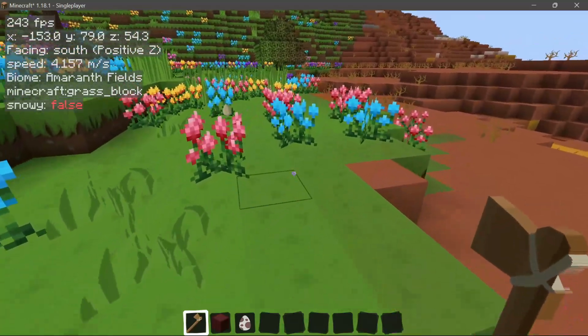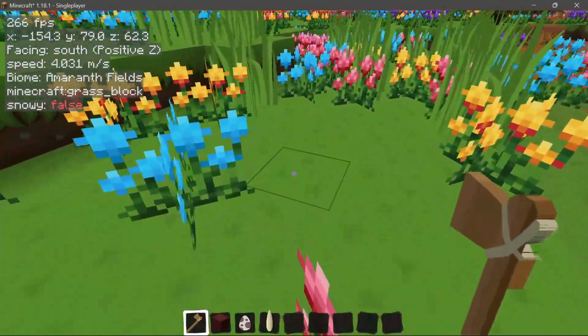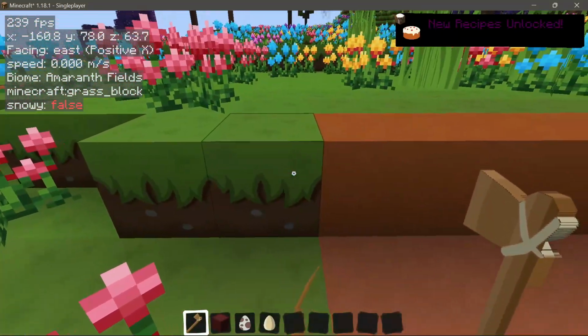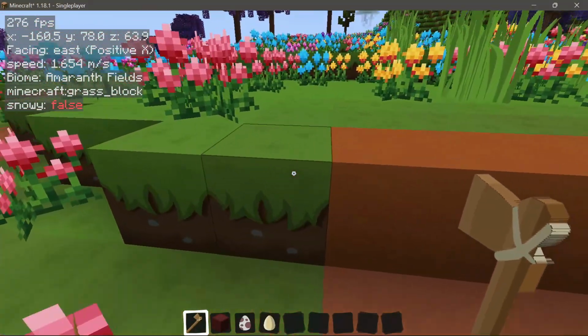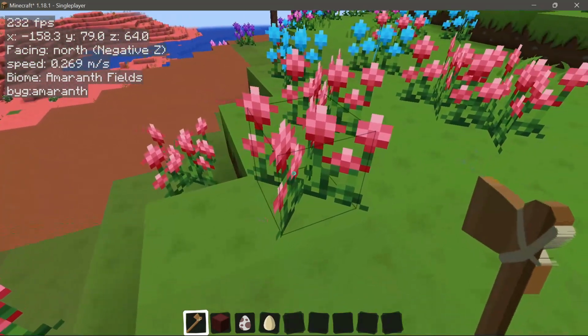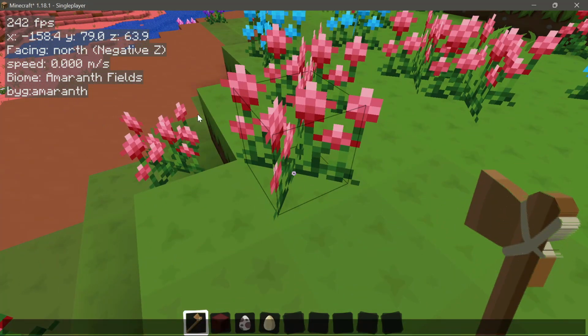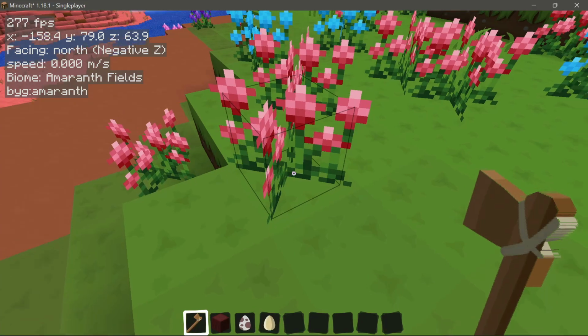I am also able to select the MiniHUD mod to show me which items I am looking at, so I can look at a block, and as you guys can see, it says over here, Minecraft grass block. This particular item is part of the BYG mods, as you guys can see over here, and it's telling me the name of this particular crop.